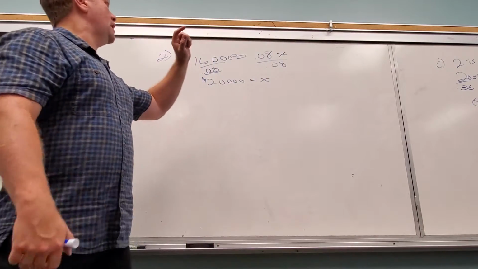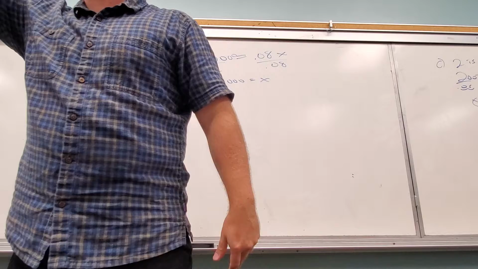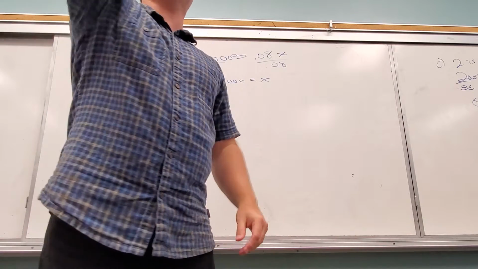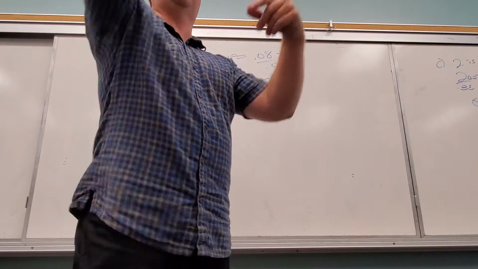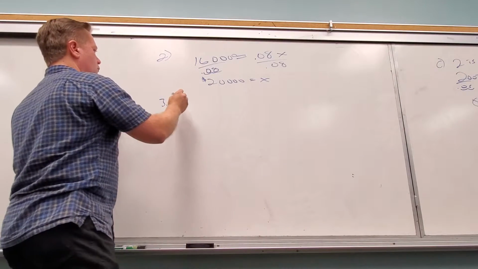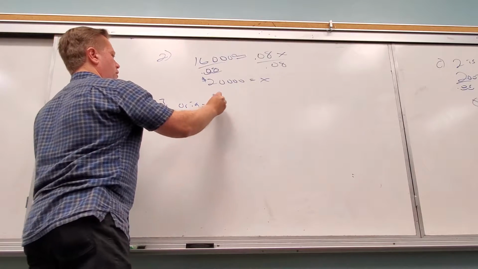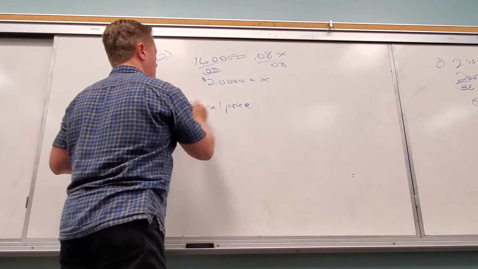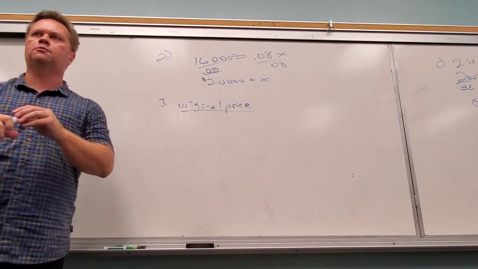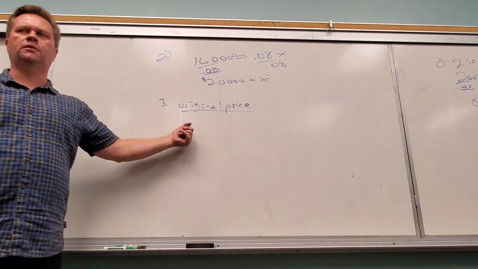So you can't just take 10% of 2002, because that's not how I got to 2002. I took 10% of a smaller number to get to 2002, didn't I? So one way you can do this: what do I not know? The original price. So here's something you can always do. This is not going to be part of your solving it, it's part of your understanding it. Give me a number for that. Just make something up, a nice round number.